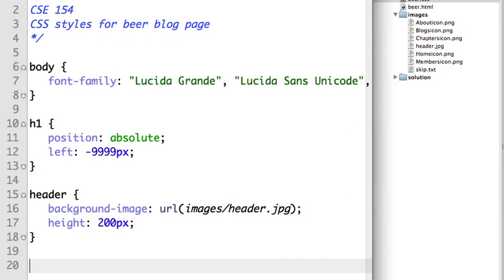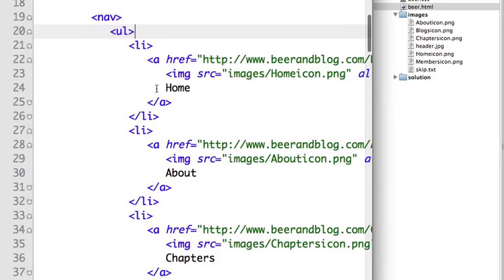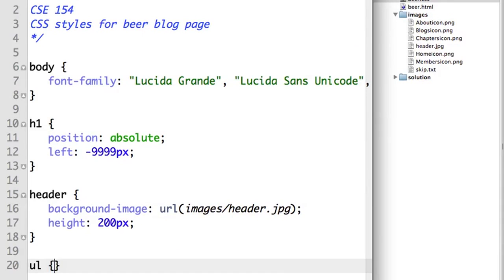So of the couple of things that were mentioned, float and display inline and position absolute, I'm going to choose display inline because we haven't really done much with that yet. And I'm going to show you how easy it can be to do stuff with display inline. First of all, I'm going to make the unordered list have a background color so that we can see it. Background color orange.